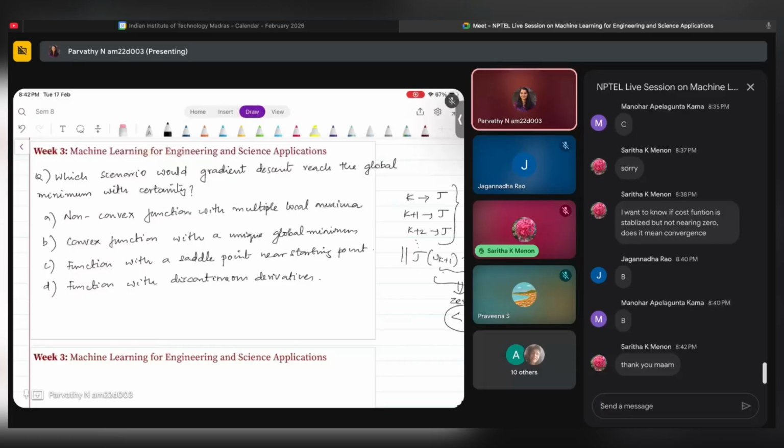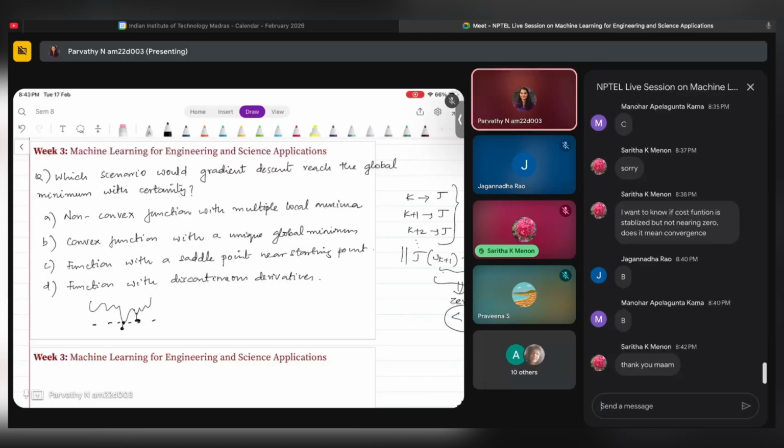So here they're asking, with certainty, when can we tell that the gradient descent has reached the global minimum? As shown in the video, there can be a local minimum or a global minimum, the minimum of all the possible values. So when can we say for sure that the global minimum has been reached? Gradient descent can result in a local minimum or a global minimum, so it depends on a number of factors.